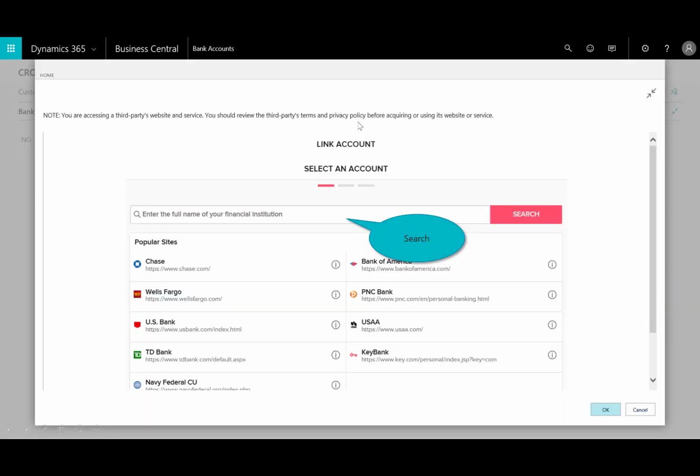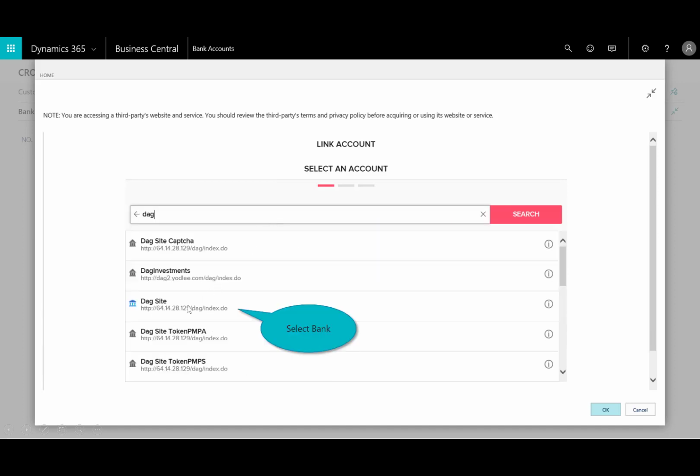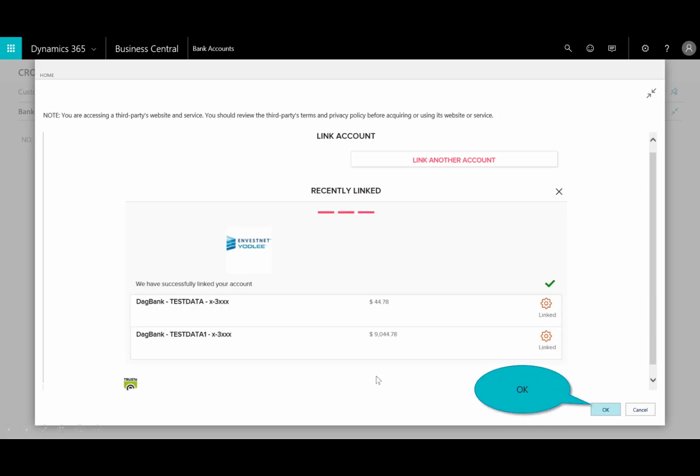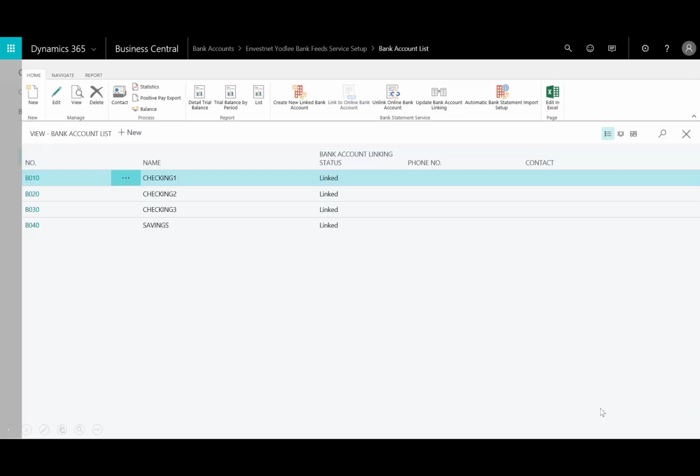So in the online bank account linking window, you can choose your current bank, or if you don't see it in the list, you can select on the search. This happens to be our sample bank account. And then I'd enter in the username, the password that you'd use to log on to the online bank, and then choose the next button, and then click next. And then I could say, okay, we've got some accounts that are linked.